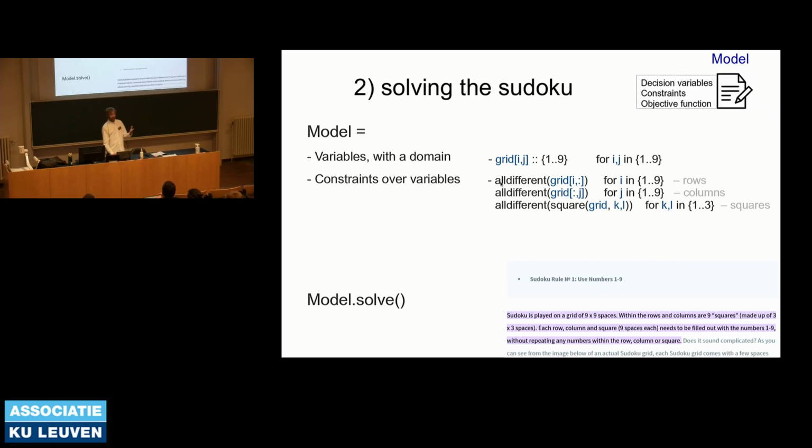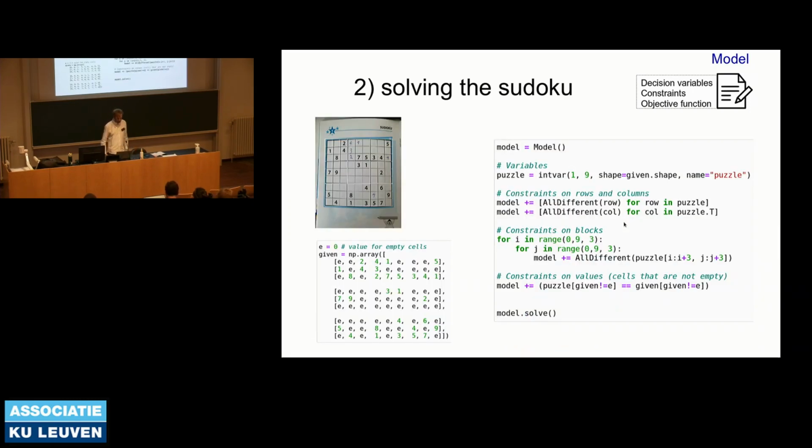And so for that, we can use this concept of an all different. And so every row needs to have, each of those variables needs to have a different value. That's what's in the rules here. So we do an all different on each of the rows, an all different on each of the columns. And then there's also these squares. Well, I'm sure you all know Sudoku. And so for each of these squares, also each of the values needs to be different. And then you call a solver.